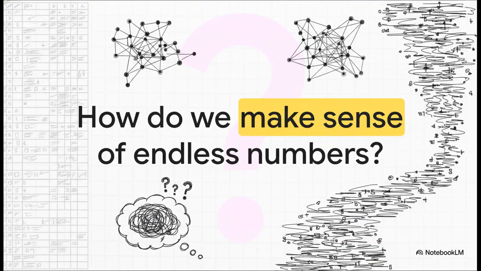So, how do we make sense of an endless list of numbers? I mean, imagine just staring at a spreadsheet with thousands of rows, or a constantly scrolling feed of raw digits. It's an overwhelming amount of data, right? Our brains just aren't wired to look at a massive, unorganized wall of numbers and instantly grasp what it all means. It's confusing, and honestly, it can be pretty boring to look at.